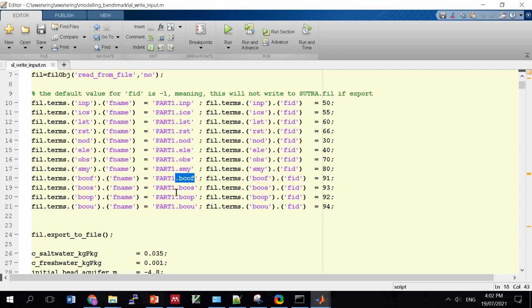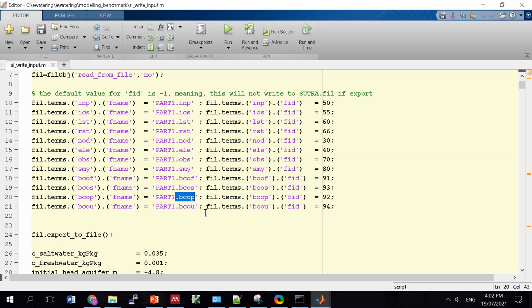BCOS is basically a source and sink for the solute. So it's pretty much like if we add 1 kilo of salt inside our aquifer, and the salt is just solid salt. The BCOP is basically a fixed head boundary condition.